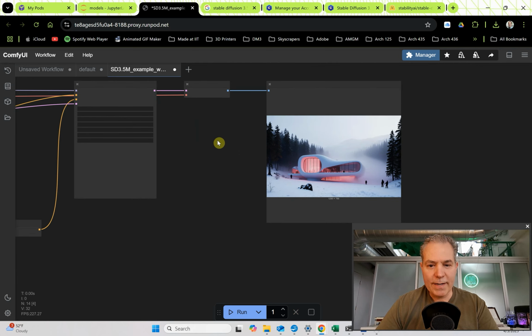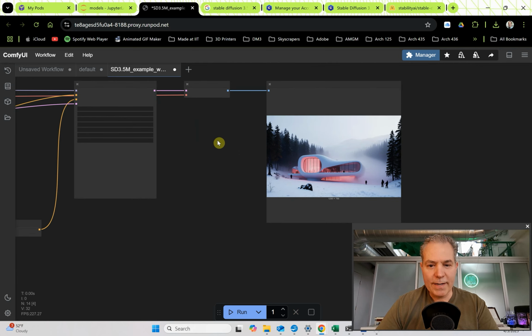All right, not a bad image. Definitely listening to me. Definitely mist and fog in the air. It took the rose color as giving it the rose color light coming from the building. It's very full of undulating curves, so it's very Zaha. Let's look at running this one more time, but with the batch of 4.